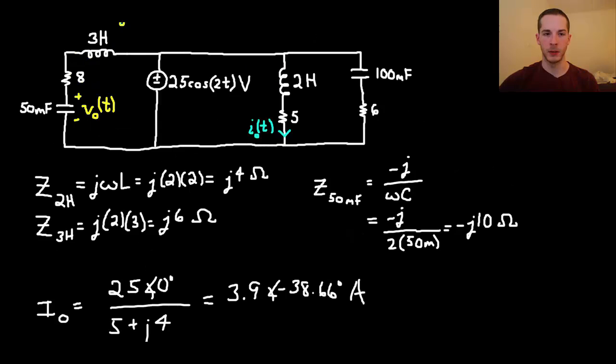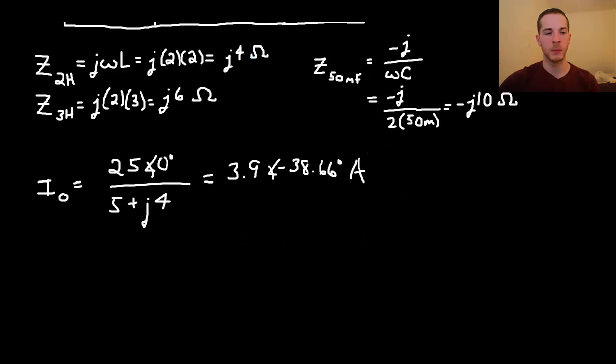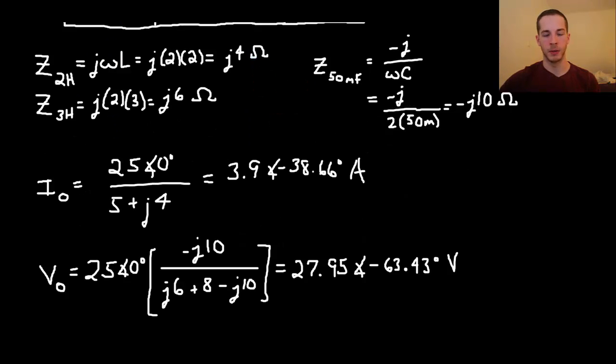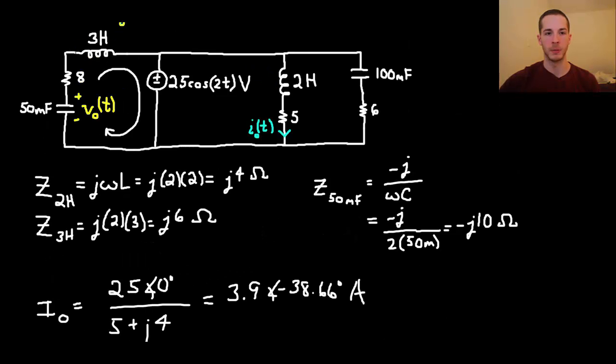So for V of t, we can see that in this closed path right here, we have a known voltage, then all series impedances in this closed path. So that gives us grounds to use a voltage divider. Okay, so here's us using the voltage divider. So here we want the voltage across the capacitor, so we put that impedance up top. And on the bottom is the total series impedance of this closed path, so these three right here combined.